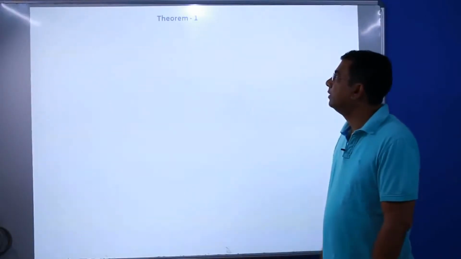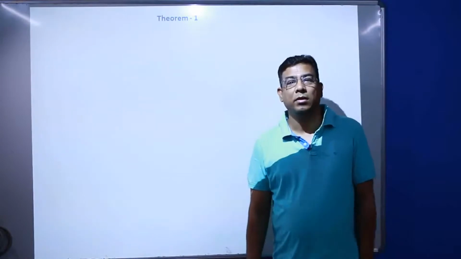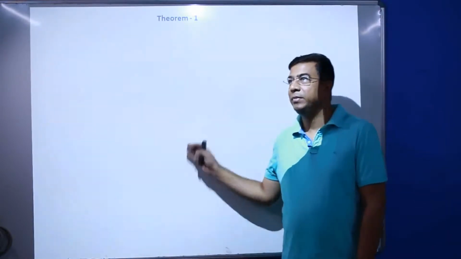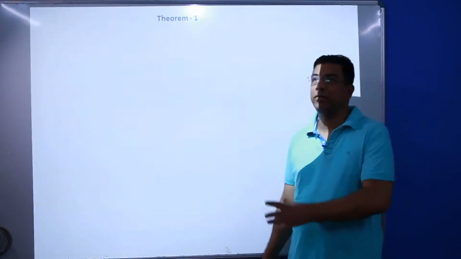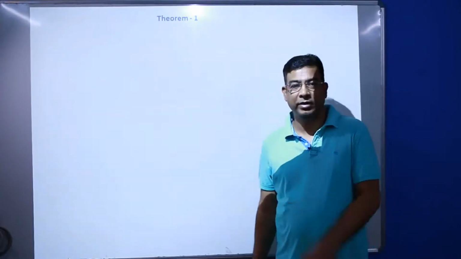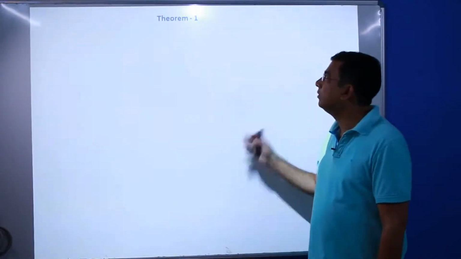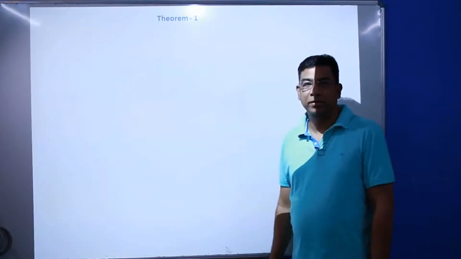Now we'll go through the first theorem which is there in your class 10 for circle. It deals basically with arc. Now once you are clear with the chord and what is an arc, what is a circumference, what is a tangent, now let's go through the theorems which are given in your class 10 syllabus.